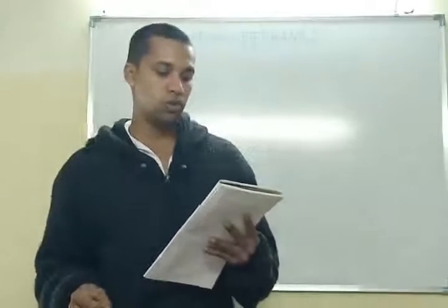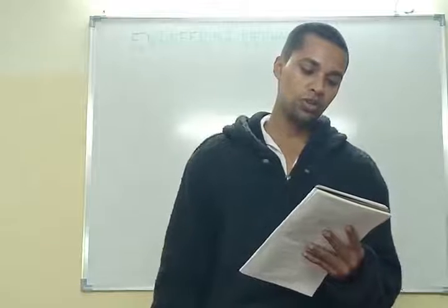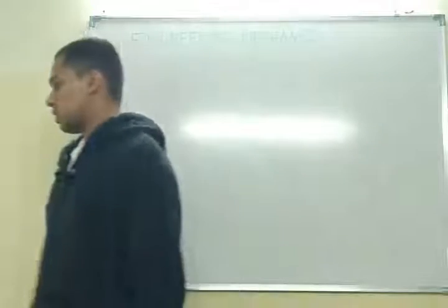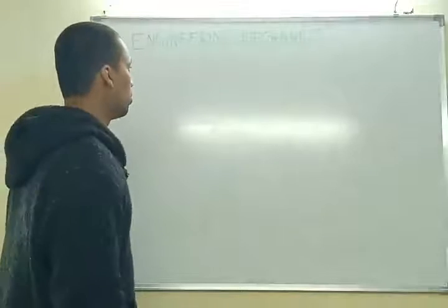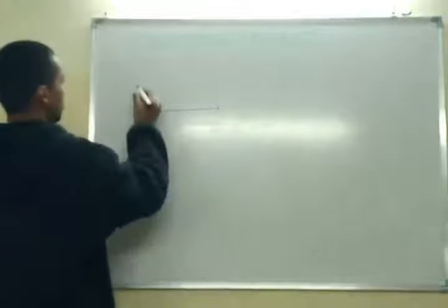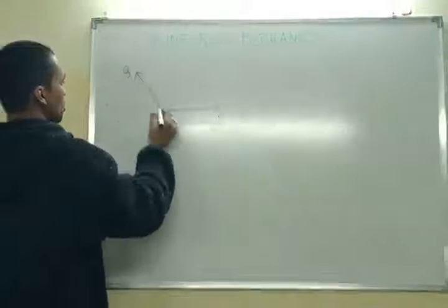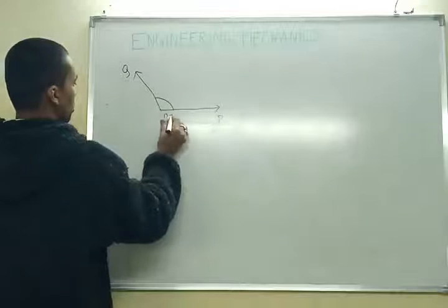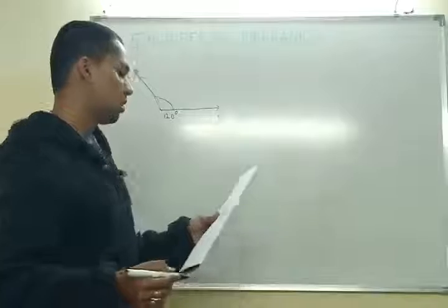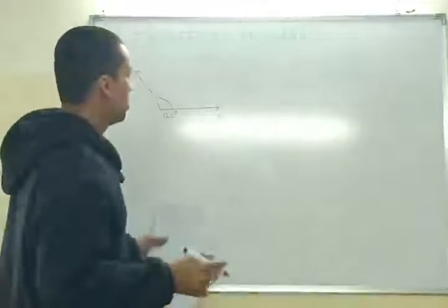The next question is, two forces are acting at an angle of 120 degrees. The bigger force is 40 Newton, and the resultant is perpendicular to the smaller force. Then what is the smaller force? Okay, so this is the condition given. Two forces P and Q, the angle between these two is 120 degree. He has given the magnitude of the bigger force P. These forces are not equal in this case. Bigger force P is 40 Newton.